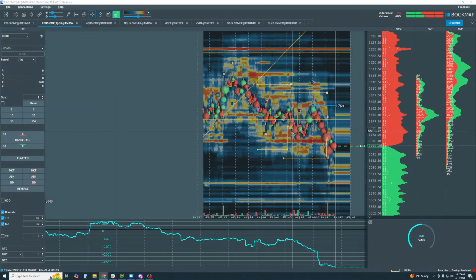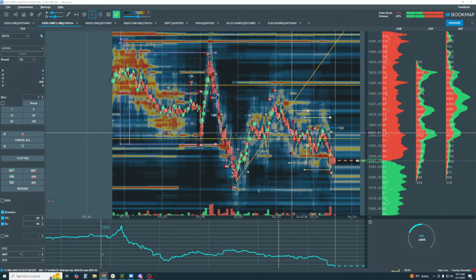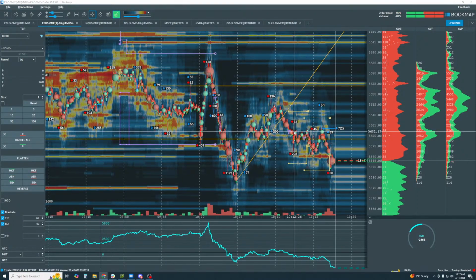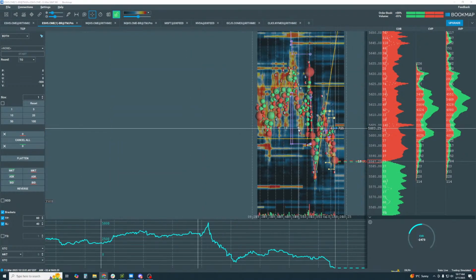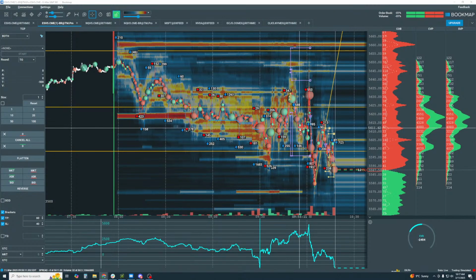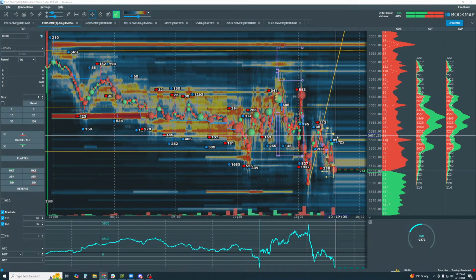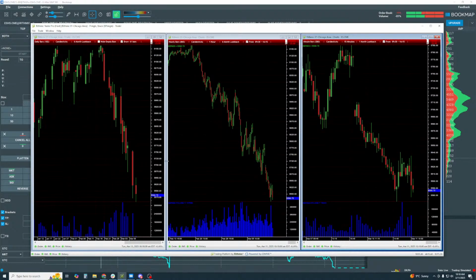All right, so let's take a big step back here. Take a deep breath and let's look at the bigger picture. We'll look at a candlestick chart and see what's going on. We'll start over here with the daily on the left-hand side. You can see the move on the daily candle here, the move up and the move right back down, and now we're starting to see that selling pressure come in. The hourly is here in the middle.